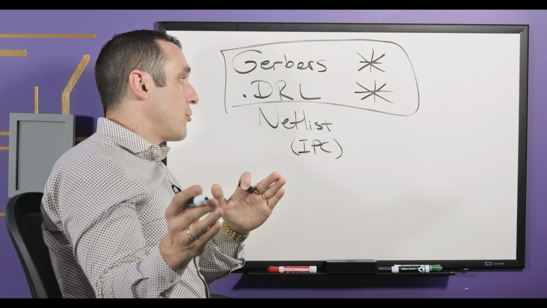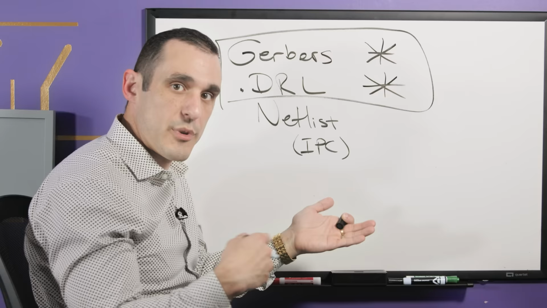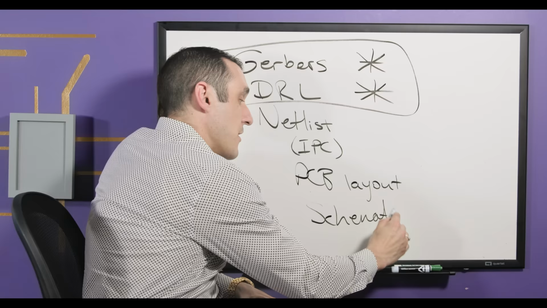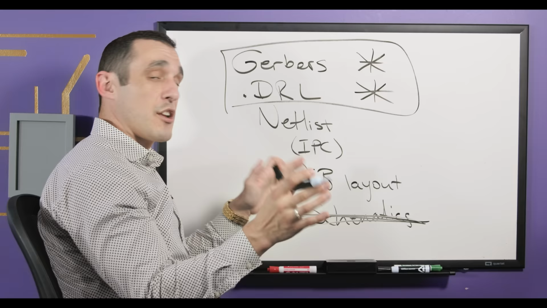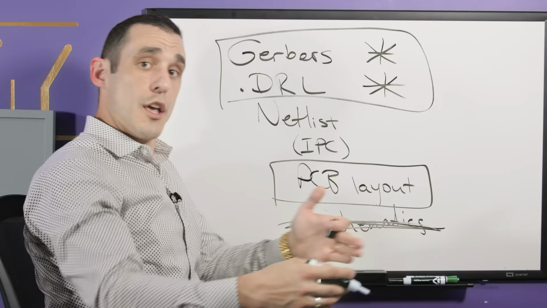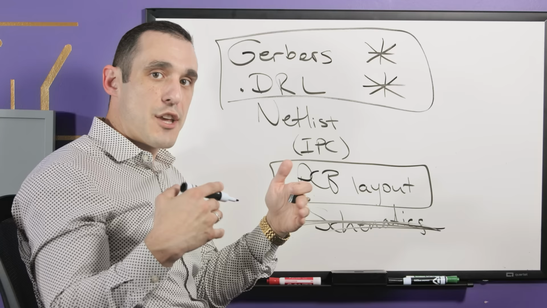When we talk about reverse engineering, we need to then ask the next question, what exactly are we reverse engineering? Well, of course, we want to get a PCB layout, but what we can't get is the schematics. These tools that are used to do reverse engineering are not going to give you a schematic drawing. And actually, I'm not aware of any reverse engineering tool that will give you schematics. However, they will give you the PCB layout, and it's going to show where all of the copper elements are and all of the elements on the other layers. So it at least gives you back a file that you can load in to a CAD tool, and then you can make modifications using the standard features in your CAD tool.